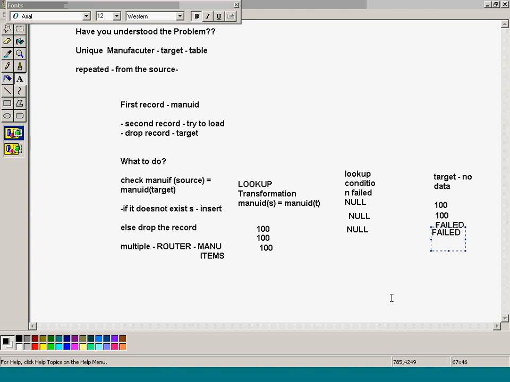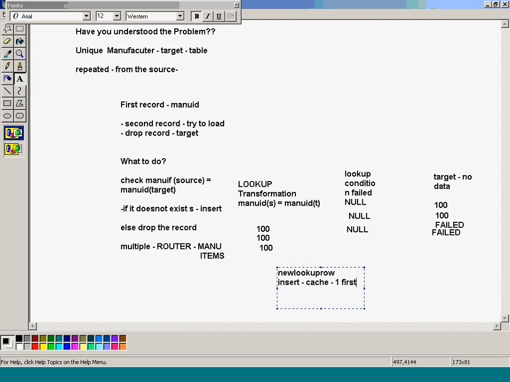Yes, a dynamic lookup cache will work here. We will use a dynamic cache and use the new lookup row concept. If it inserts into the cache, it will return 1. That is for the first record. For the second record, even if it updates, you don't need that condition. So what you do is, only if new lookup row is equal to 1, that record you load. Other records you don't even load.